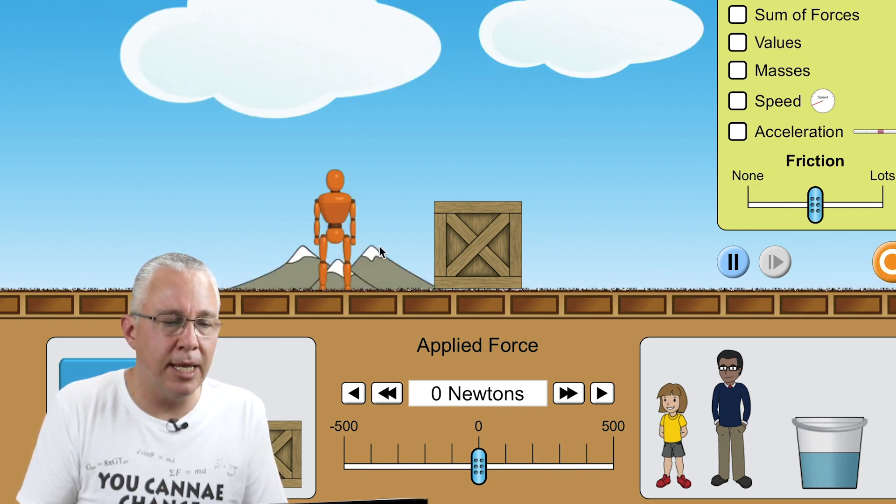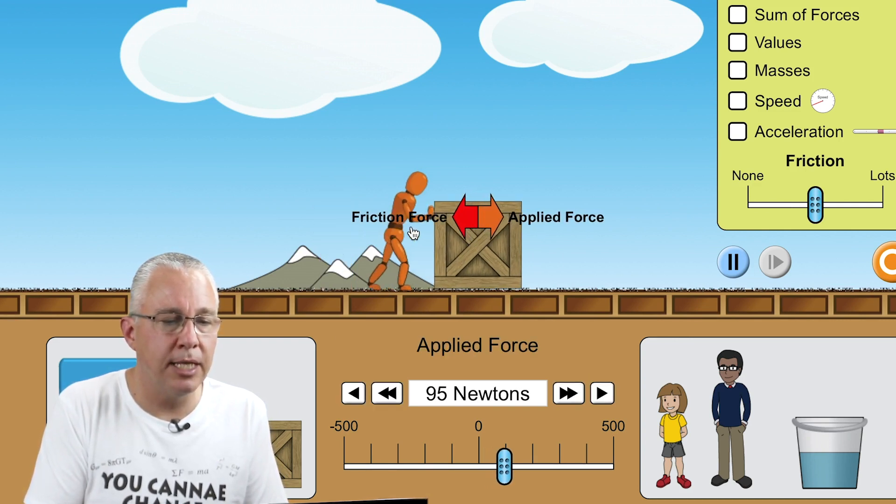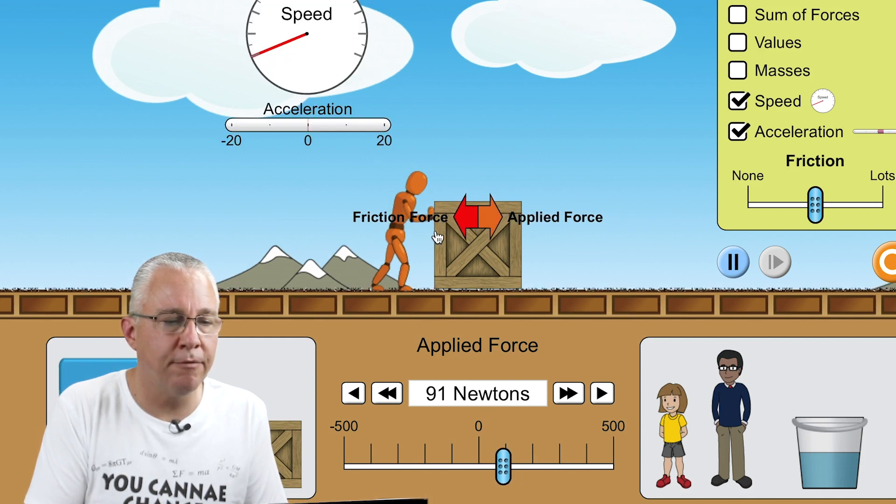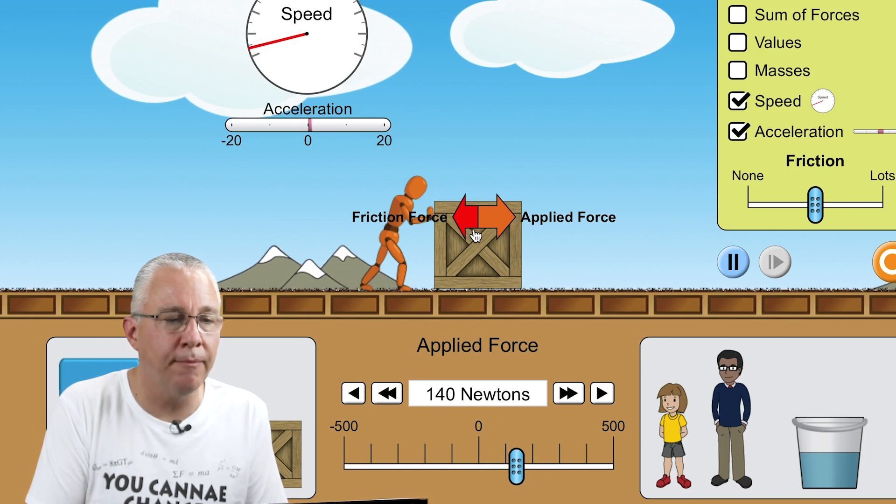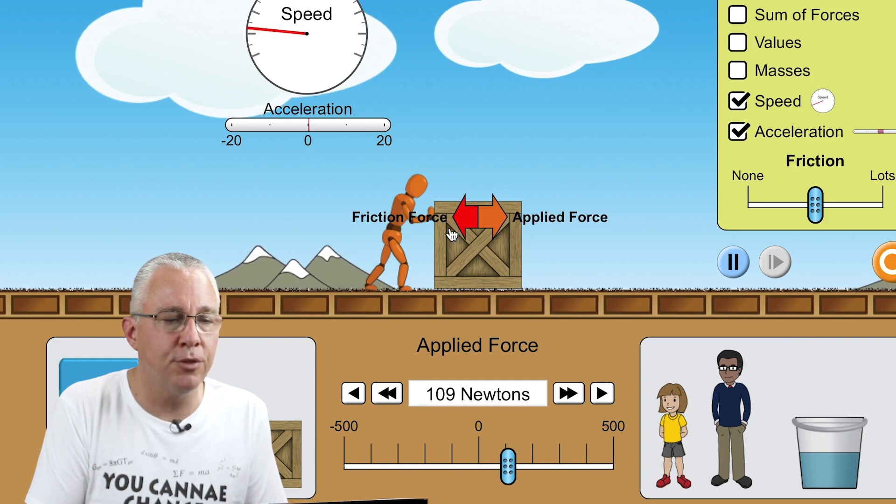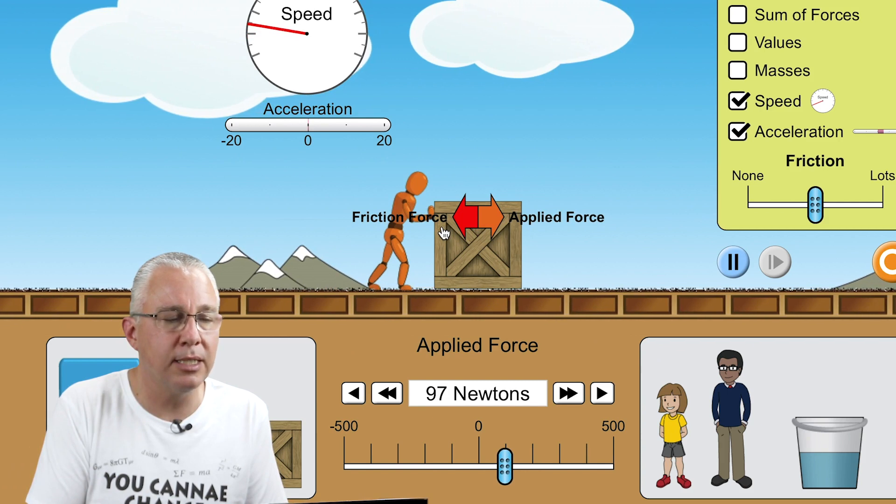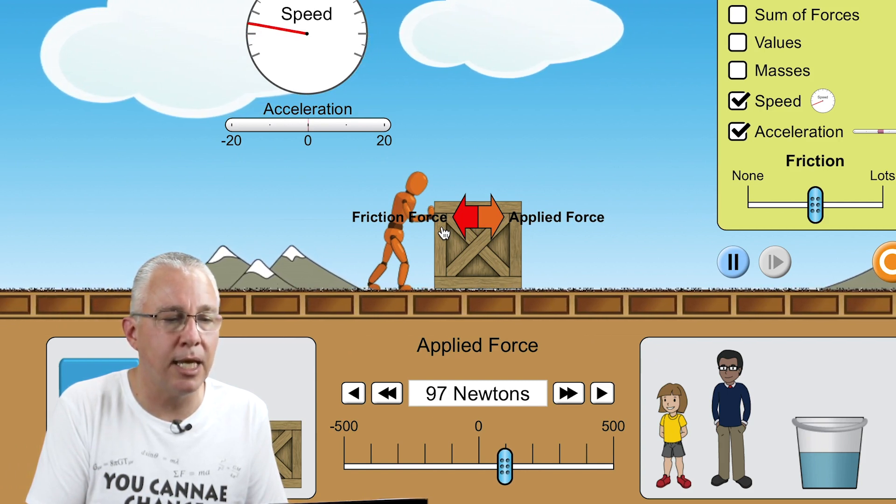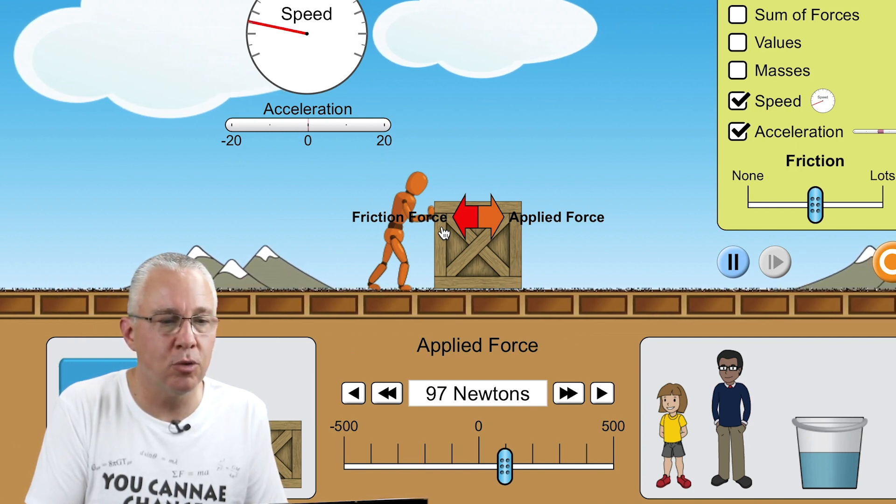But if I get my man here and I apply a force onto the block in such a way that he applies that force that is equal to the frictional force, he's going to apply a force, he's going to start getting it to move, which is the second law of course in play. So now we've got some acceleration going on. And now we're going to reduce the applied force so that is equal to the frictional force. And you'll note that these will get this basically sitting roughly at the same speed. So in this case we have constant velocity. This is Newton's First Law.